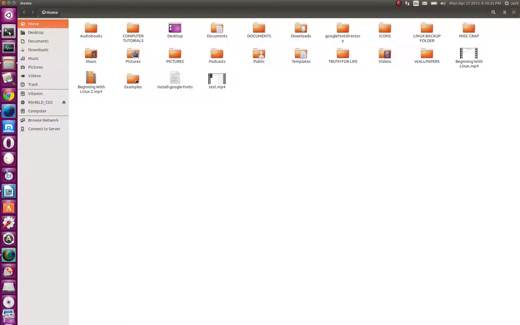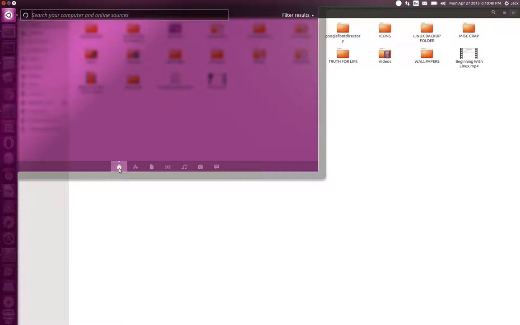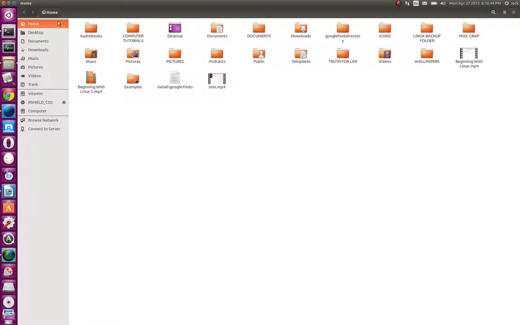So when I open my Dash up and I see the little home icon there, where is it searching? It's searching here. This is home. See up here at the top left, home. Now there are subsets of home. There's pictures, music. These are the default folders. You see, I've created some on my own. I've created another pictures folder.